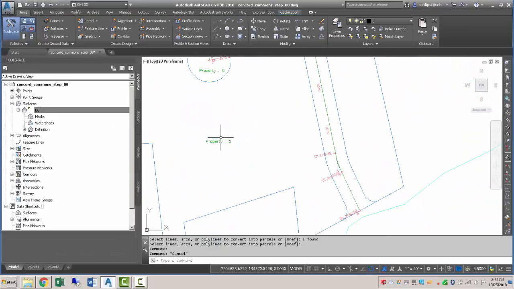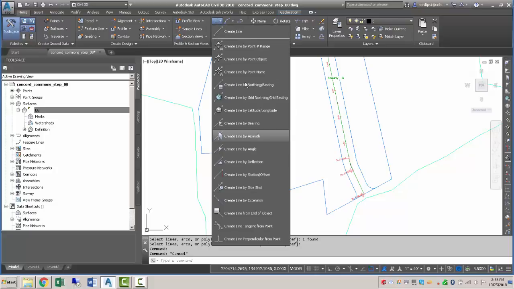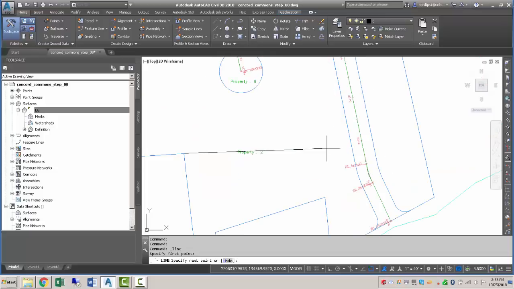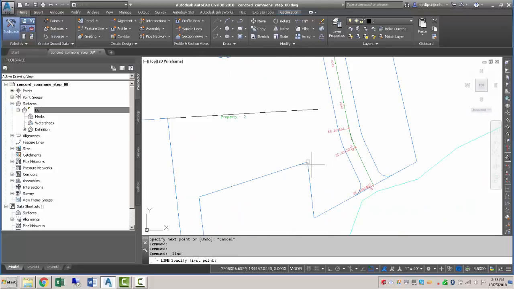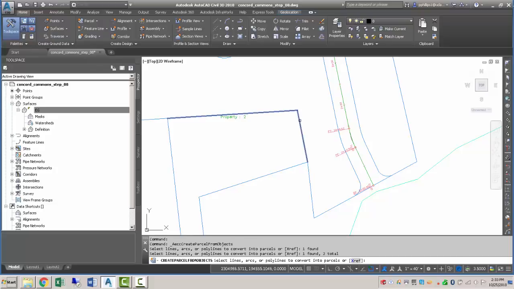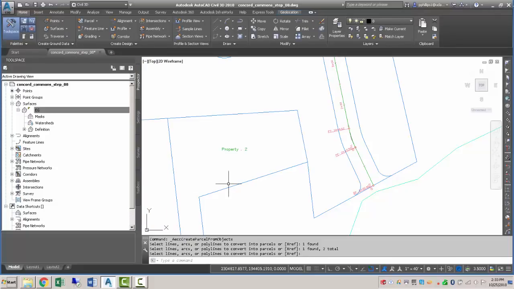And we want to create a couple more lines as well to zone off this region of our main property. So again, we'll just use the line command. Maybe come off of this extension line using object snap tracking, and then we'll maybe create a line that's kind of parallel to our road here. And then we use the trim command, trim all objects, and just divvy that up. Parcel again from objects, pick these two lines, and again name, square foot, and area, erase the existing entities.